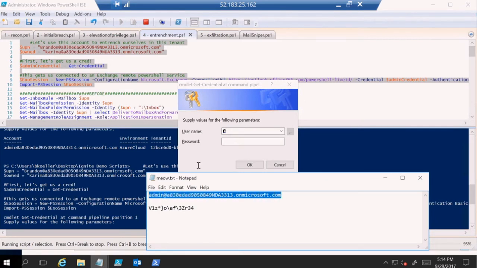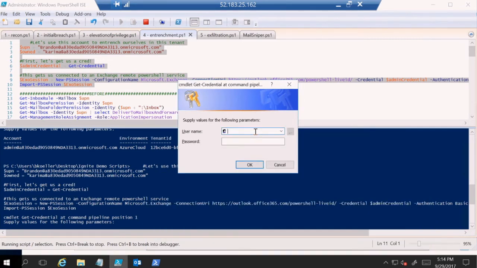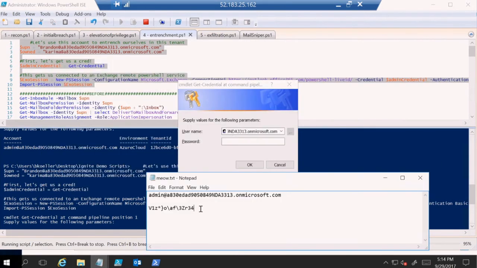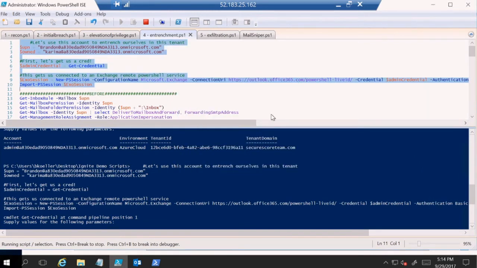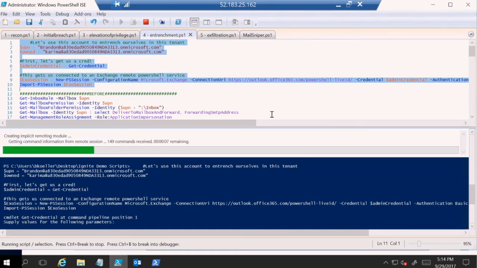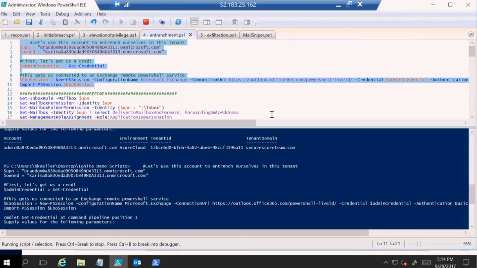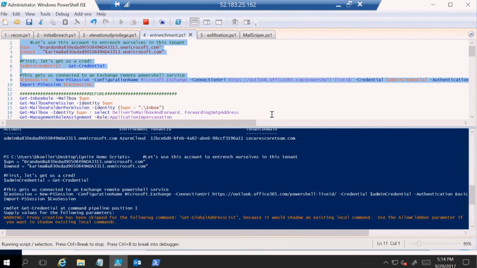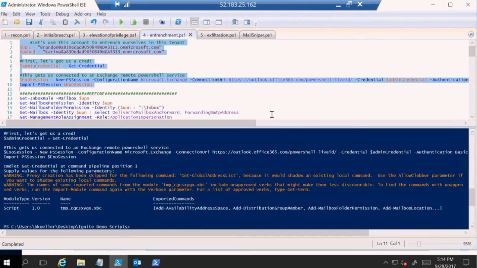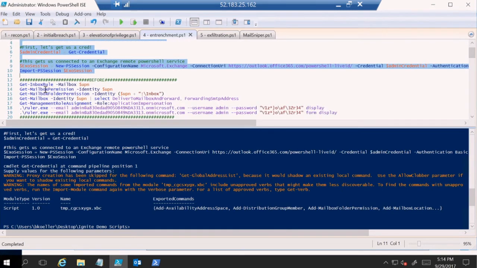So I'm basically going to be pwning Brandon. That guy does not have his stuff together. So I'm just logging in here, and I'm going to log into Exchange Remote PowerShell. This is establishing a connection, and it's going to import all the commandlets that are available. Because I'm logging in with an administrative account, it also has access to all the administrative sorts of things.